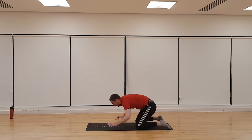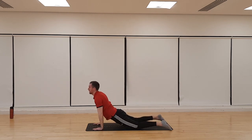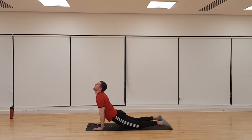Okay, come forward, hands on the floor, in line with your shoulders. You're going to drop those hips towards the ground, and tilt that head up towards the sky.